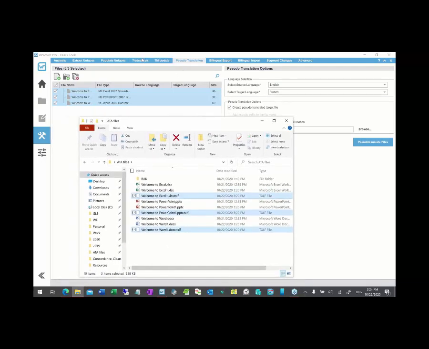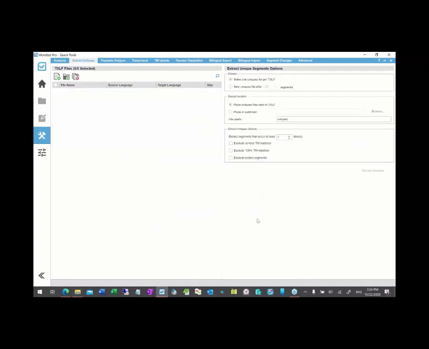So let's pop back for a second. I want to take you to this screen. So there's another feature in Quick Tools called Extract Uniques. One of the things about extracting uniques is it helps you deal with repetitions. There's a couple different ways you can deal with that problem. You can come here to extract uniques, and I'll explain how that works in just a second. But you can also deal with them just while you're regular translating with autopropagate.